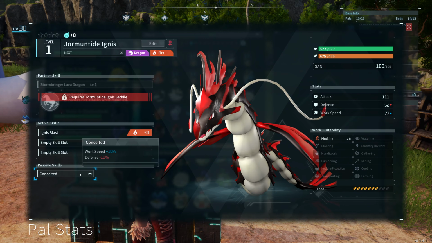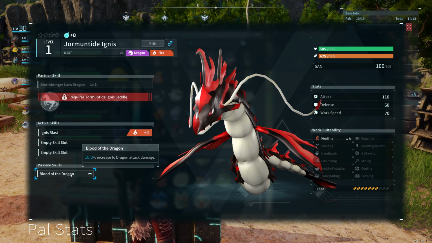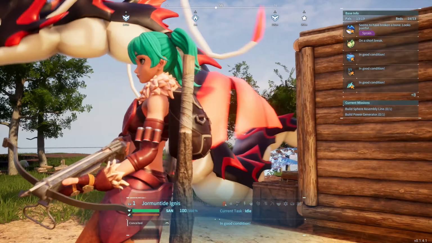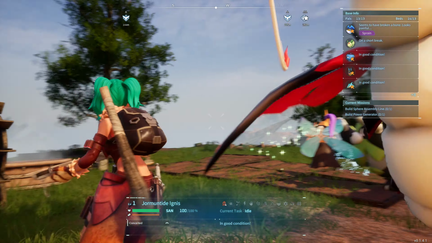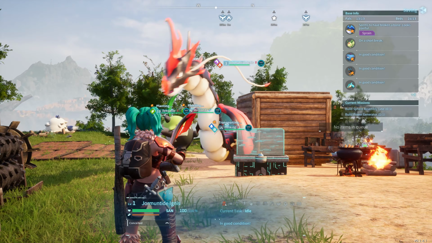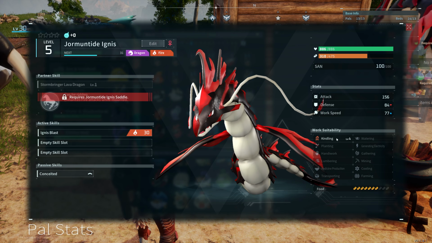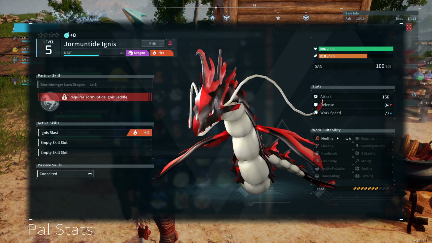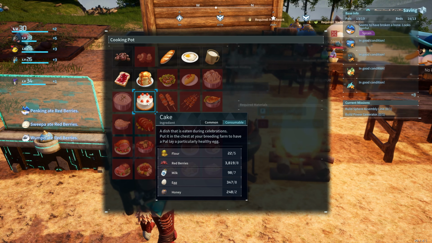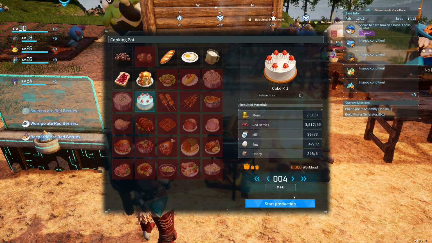So here's your stats on this guy. And our other one had Blood of the Dragon. There he is, doing a little dance. So yeah, like I said earlier, level 4 kindling. And these are going to be the best pals in the game to make cake as fast as possible. And I'll show you a demonstration here.